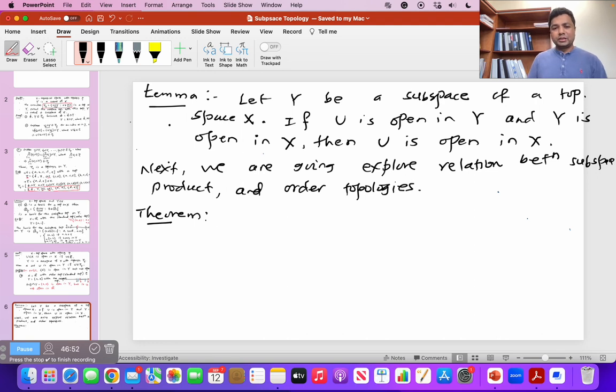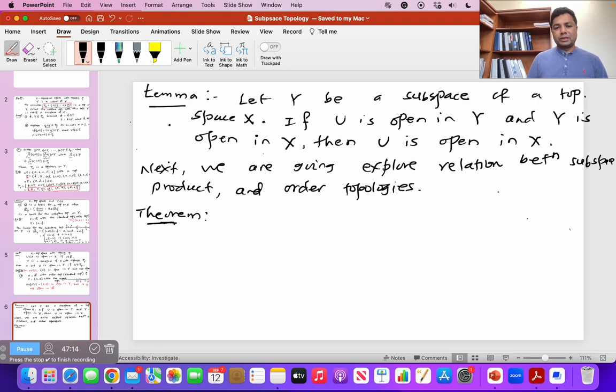As I said before, they are going to be the same thing for the product, but for the order topology, they may or may not be.